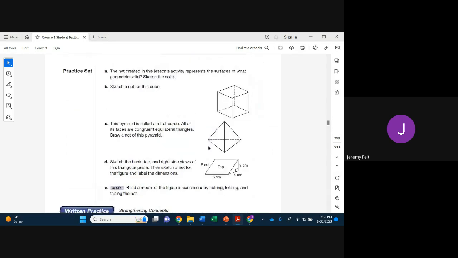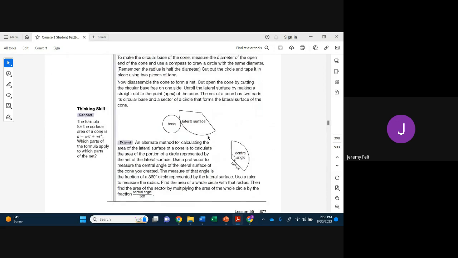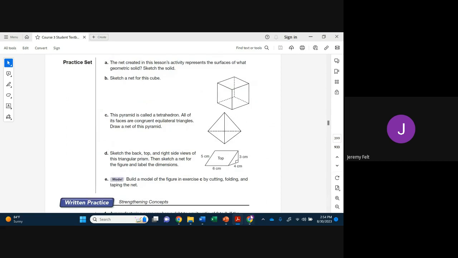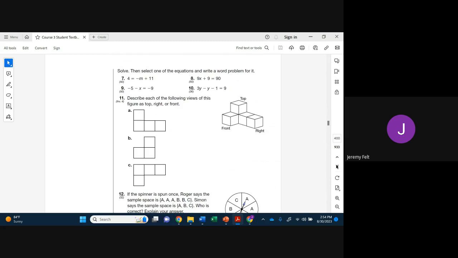A cone is going to be a little bit different. It looks like a sweep, as we call it. You can imagine if you had a wrapper for an ice cream cone and you laid it out, it would have a unique shape. It wouldn't be a rectangle. It wouldn't be a triangle. It would be something like this, where it's got two straight sides and then part of a circle, an arc right here. So we'll work with how you can find those formula-wise down the road. All right, that is our lesson for that.